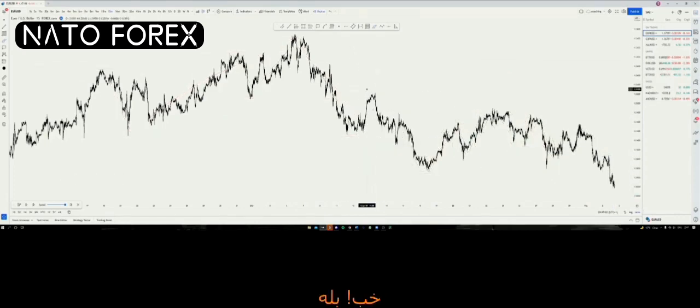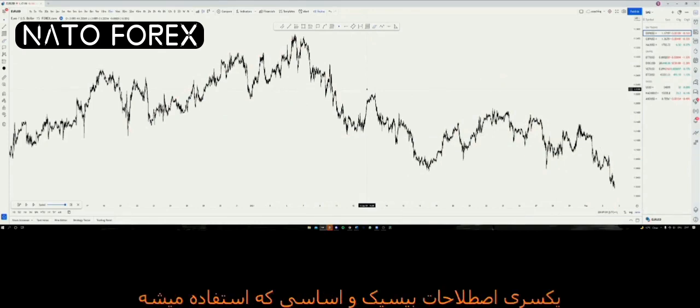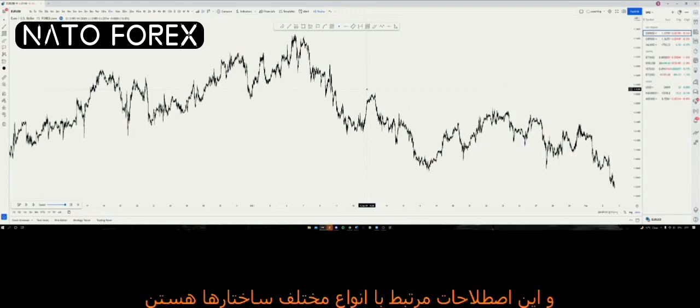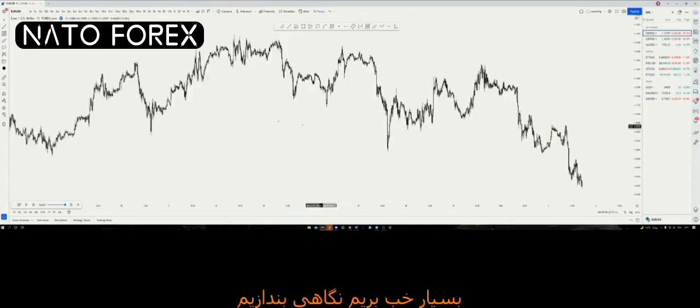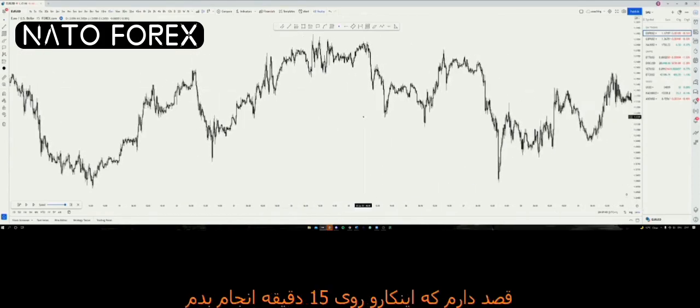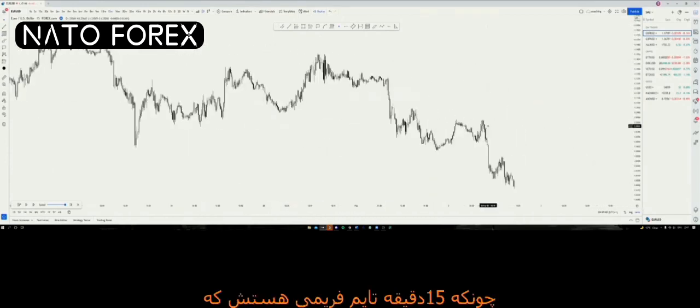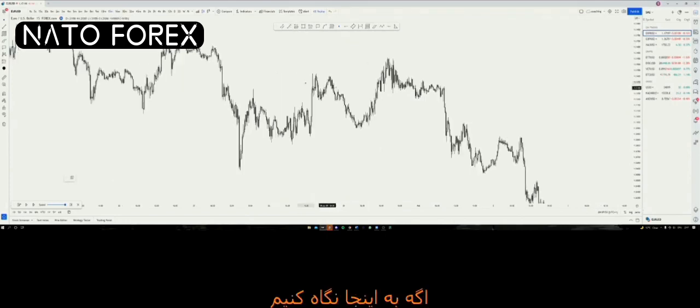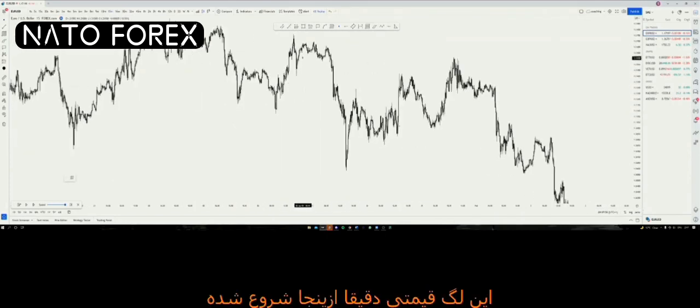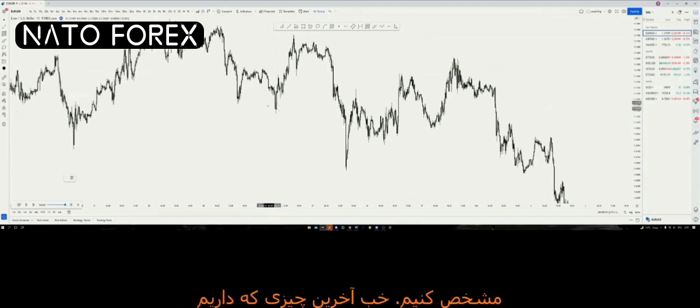So yeah, I just want to go through a couple more of the basic terminologies we use in regards to the different types of structures that we use, just so we're not confused by anything. But yeah, this is the idea of structure. So let's just look at this, and we'll do this on 15M because this is predominantly the time frame we're on. If we look over here, we're just going to start from this leg of price here. We're going to map out swing highs and swing lows.